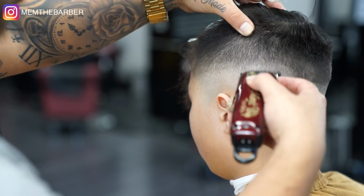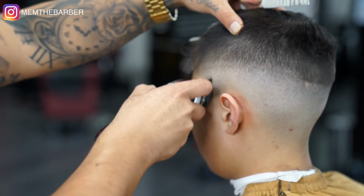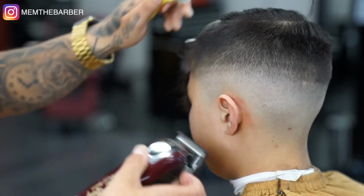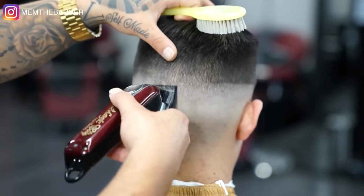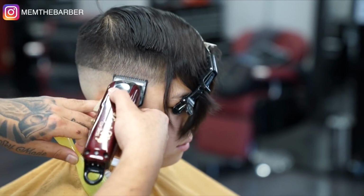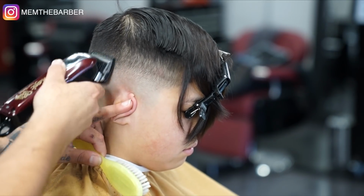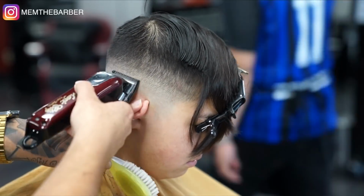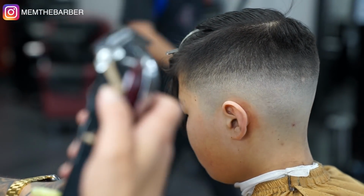Now, right now, I'm using the 1/16 guard with an open lever. After, I'm gonna focus on the bottom line by closing the lever little by little. So I did close the lever all the way closed to get rid of that bottom line.